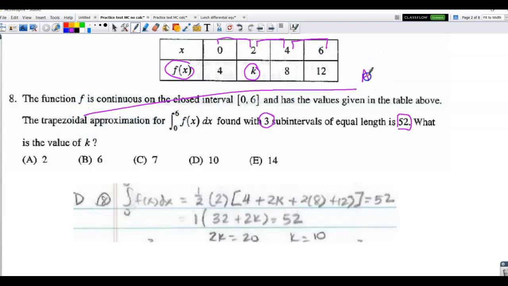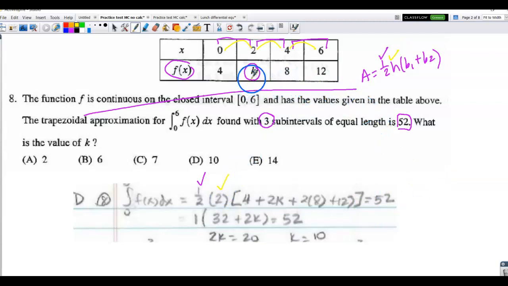Trapezoid area is equal to 1/2 of the height times base 1 plus base 2. I'm going to use that formula 3 times. In all cases, each trapezoid is going to have a factor of 1/2, so I decided for my write-up to have the 1/2 factored out. You don't have to factor it out, but you can. I also noticed that in this particular case the difference from 0 to 2 is 2, 2 to 4 is 2, 4 to 6 is 2. So I'm going to have a common height of 2. So I decided to factor it out, but you don't have to.